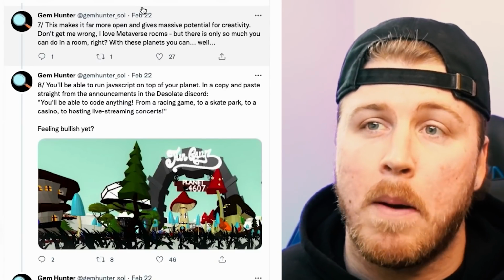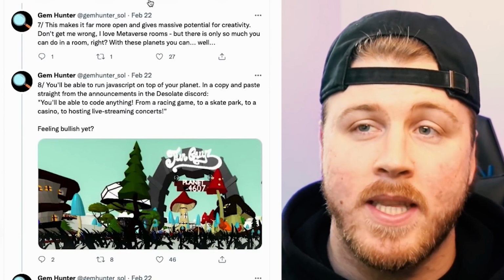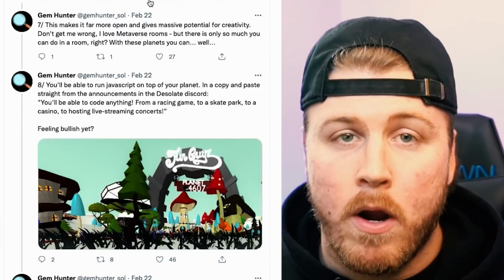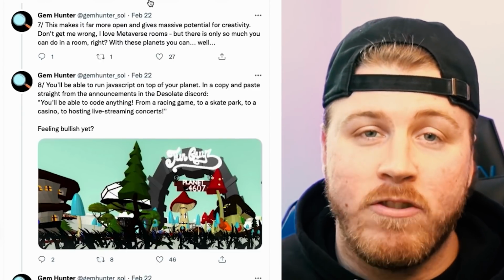Shout out to my boys from Gem Hunters. They put out a thread talking about why Desolates is undervalued, and basically he even wrote that you're gonna be able to run JavaScript on top of your planet. Inside the Desolates announcements, they even said you'll be able to code anything from a racing game to a skate park to a casino to hosting live stream concerts.